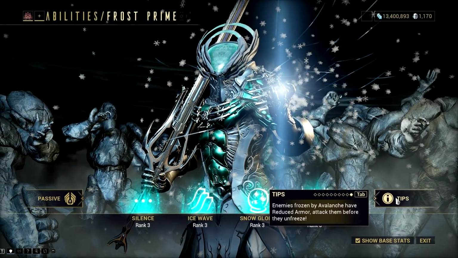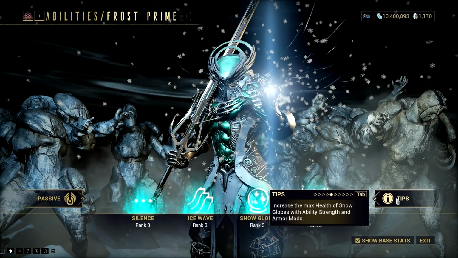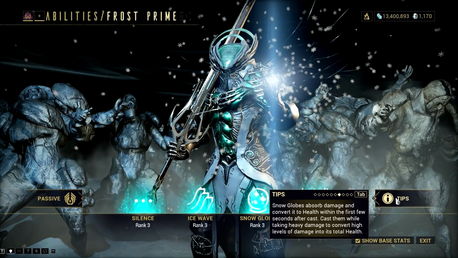And also, spamming Snow Globe on top of another Snow Globe will create another one with increased health value, and you can do this until you create a Snow Globe that can reach 1,000,000 health value.